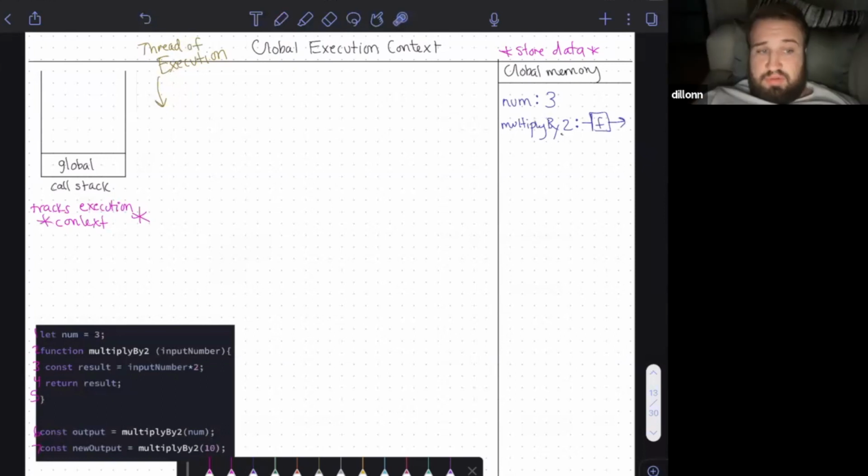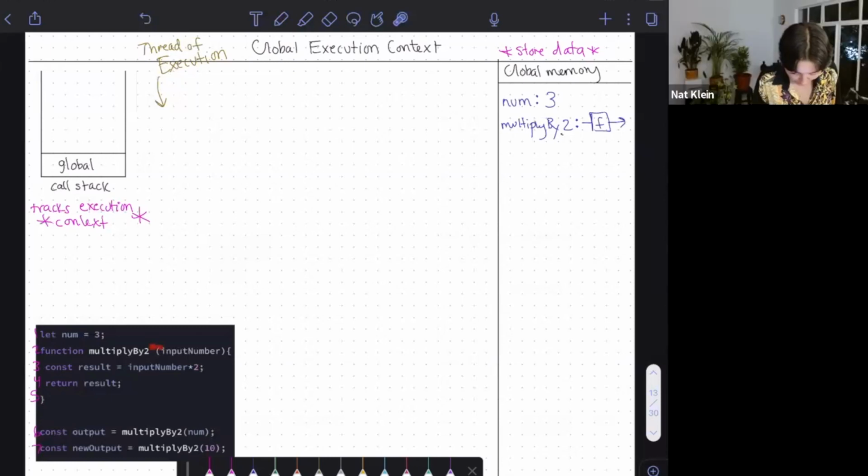So it includes lines 2, 3, and 4, and I guess technically 5 as well. Yeah, we have that little curly brace, but just so everyone sees, this is the function definition that I'm talking about. So when the interpreter gets to line 2, it sees that function keyword. It goes, all right, this is a function that I am declaring. And so I'm going to store this whole function definition under this label of multiplyBy2 in global memory.